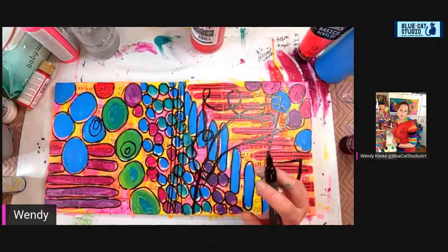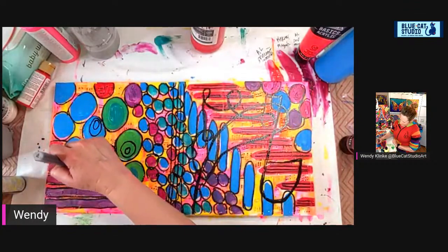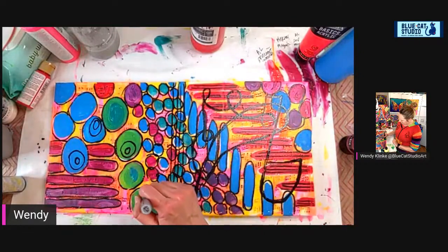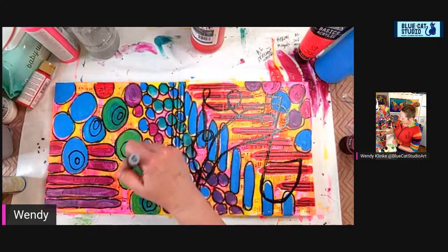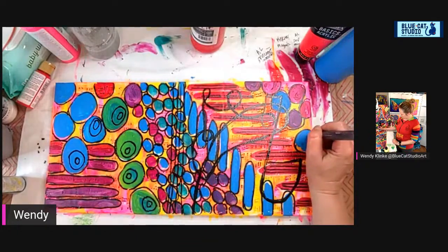So I'm creating a background design so that I can do this other thing on top of it. But yeah, Pat, this paint pen effect is so much fun. And I tell you, once you start using them, it gets a little bit addictive. I love circles, and I kind of like circles within circles, obviously, because they keep showing up.